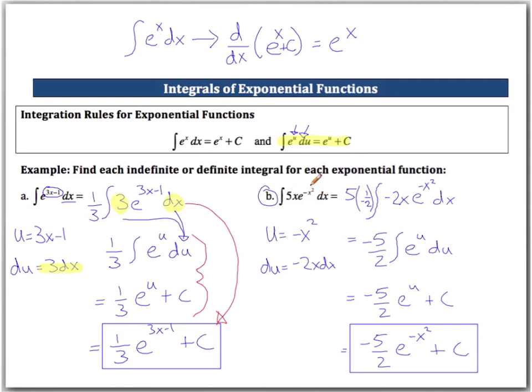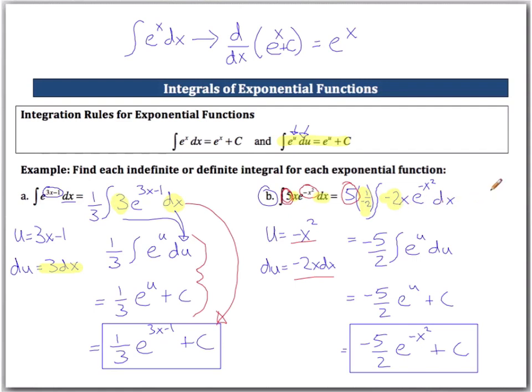All right, welcome back. You should have let u equal negative x squared. And du then becomes negative 2x dx. And you can see here that we do have an x and a dx. And so what we have to add here into our integrand is a negative 2 multiple. And so we also have a negative 1/2 on the outside. I also want to point out that this 5 right here was not part of du. And because it's a constant multiple, we can just move it to the outside.